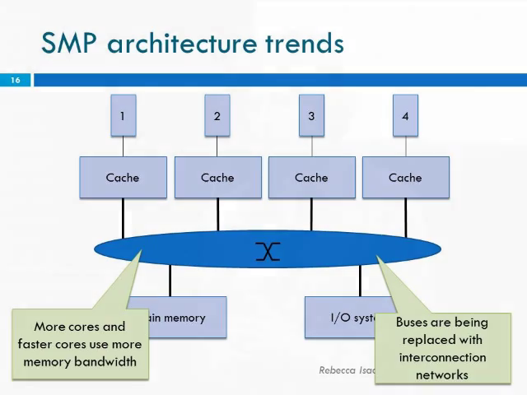On the network side, in this picture it's showing more of the interconnect between the chips and main memory and the I/O system. If we introduce more cores and if they're faster, more memory bandwidth is used as a consequence. So buses have to be replaced with point-to-point networks or crossbars. And we see the NUMA memory configuration as well, to compensate for the contention around memory access.